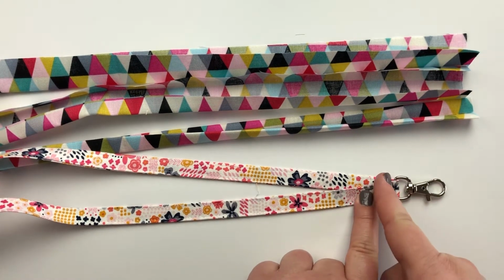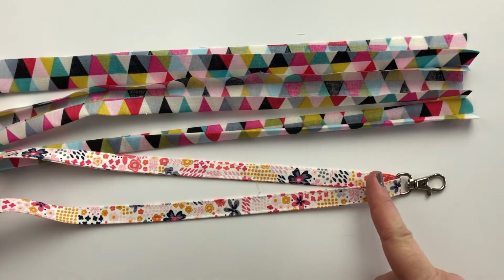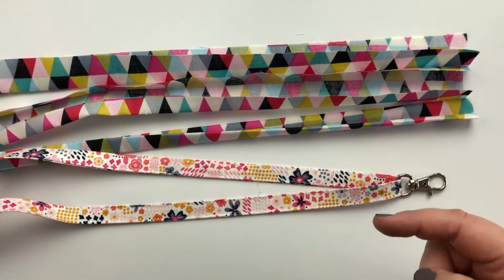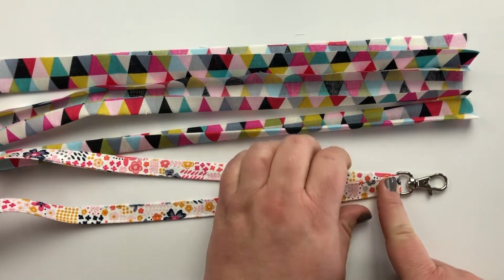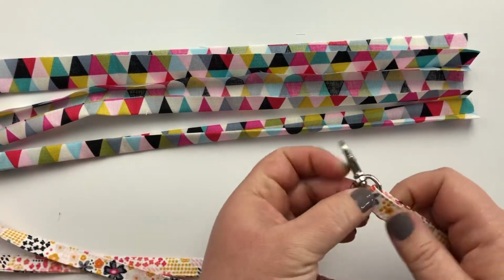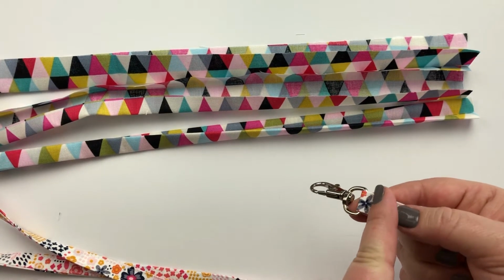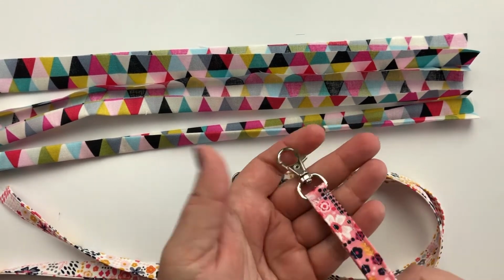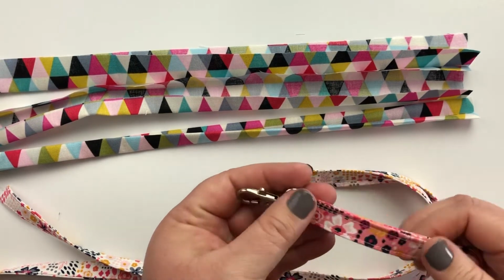In order to get a nice stitched edge up close to my lobster clasp, I like to do two different things. The first thing I will do is switch out my normal presser foot for a zipper foot. And then the second thing that I will do is move my needle as far over as I can so that it's as close to the edge of this lobster clasp as I can get it. So I will take this to my sewing machine and I will put the zipper foot up next to it. And then again, my needle is moved to the far position, and that will allow me to get my stitches as close to that lobster clasp as I can.